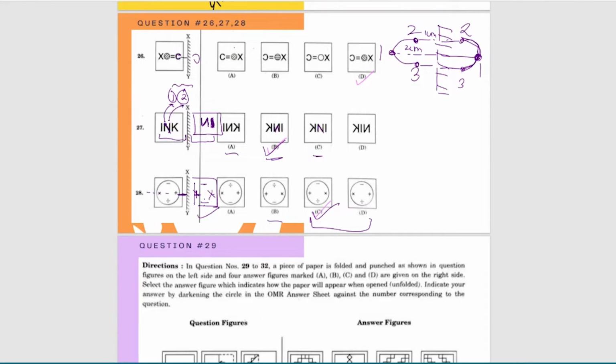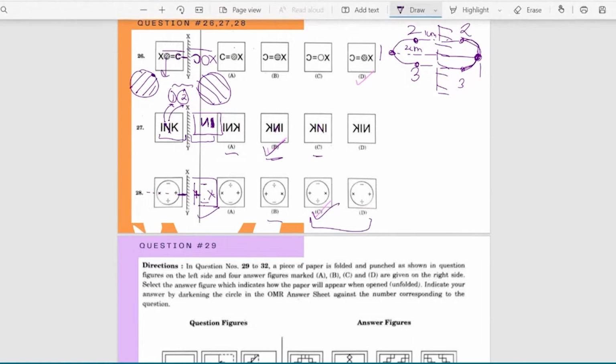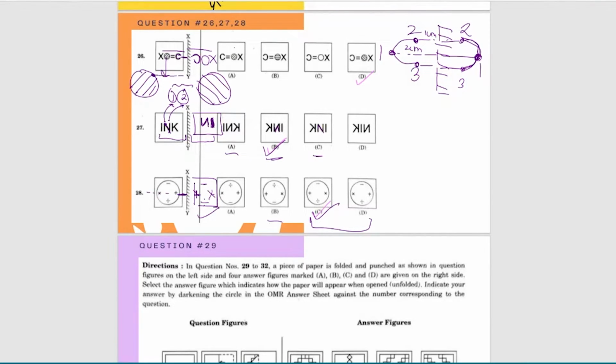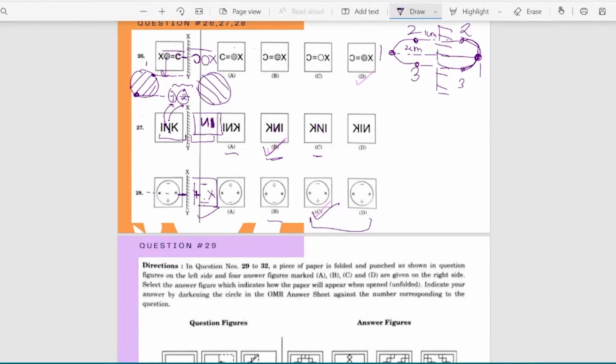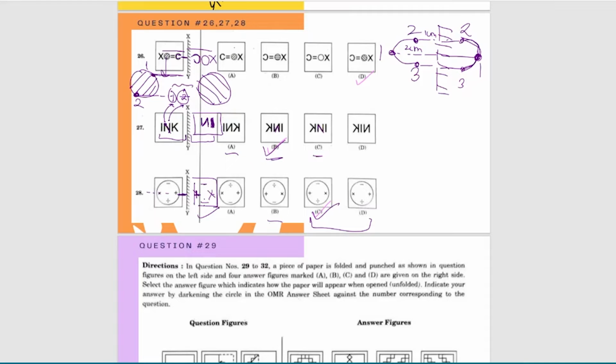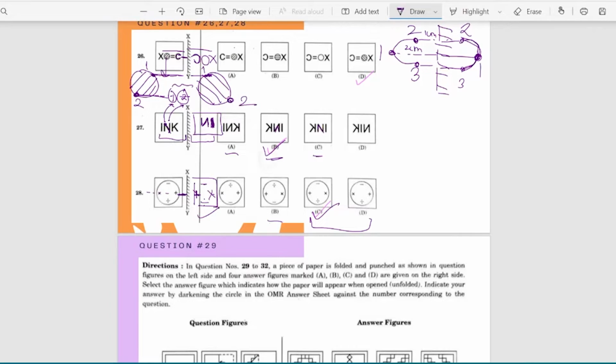Also, since C is closer to the mirror than X, in the final answer also C should be closer to the mirror and X should be farther away from the mirror. And this dot should come in the middle, and over here we can see that this circle has lines in this direction. So the final answer, the mirror answer, should have lines in this direction. Why? Because let's for example take this point. Since this point is at this much direction and this point is at a greater direction, 1 and 2. Since 1 is at a smaller direction than 2, in the final answer also this 1 should be at a smaller direction than 2. So that's why the line gets flipped. You can remember left becomes right, right becomes left, right?